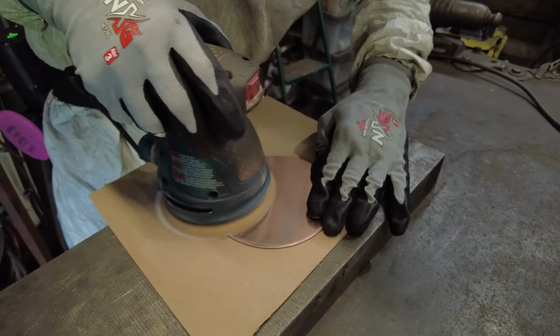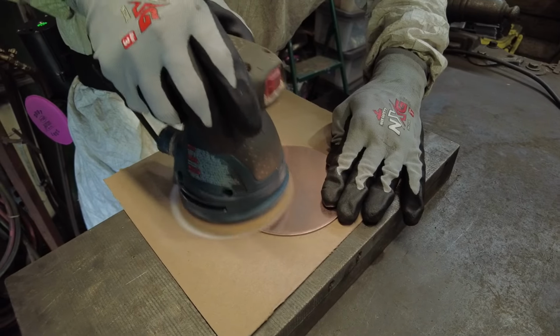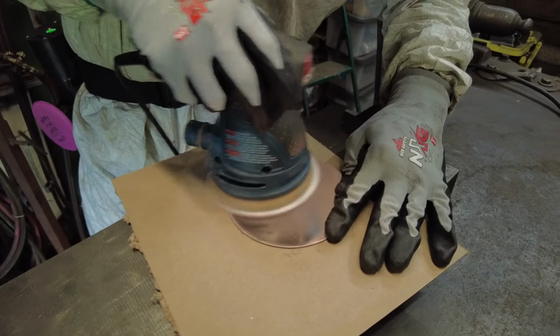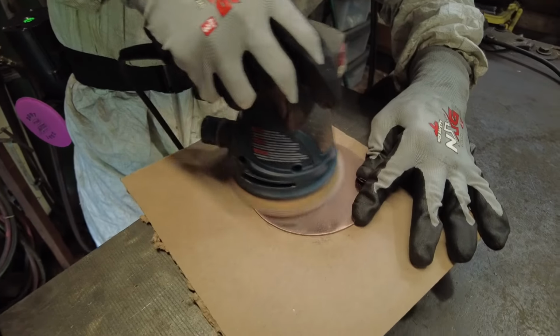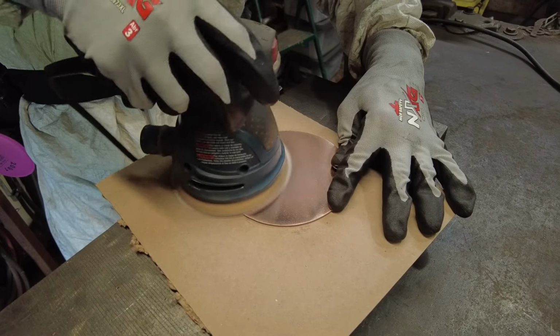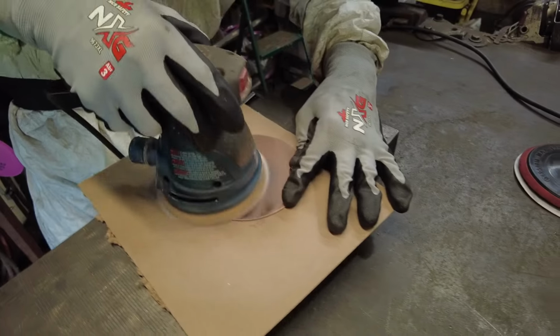So as Thomas is grinding, this is getting way, way shinier. And this is what I love about an orbital sander on flat planes like this. It's almost getting to a mirror finish. You can see the reflection in it now. So just imagine how that's gonna look when we buff that thing up and really give it the fine polish over on our buffer. It's gonna be really, really nice.